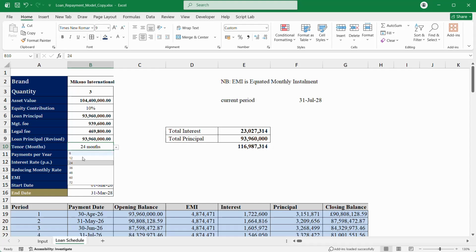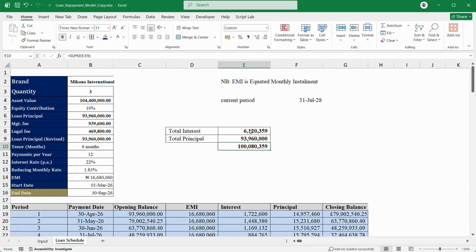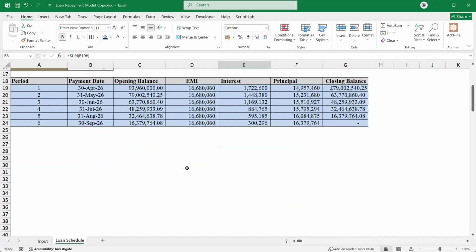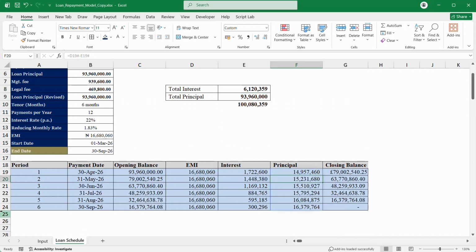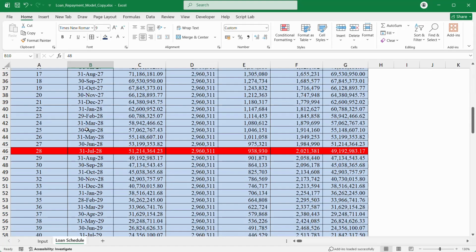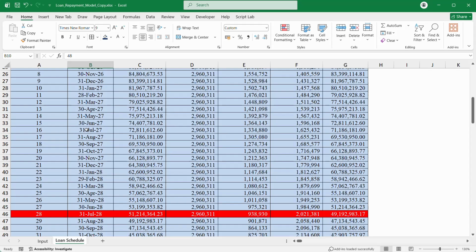So the higher the tenure, the higher the interest. Alright, I think that's all. 6 months, 5 months, everything will be dynamic. Thank you.